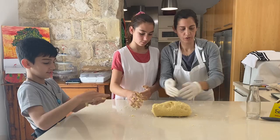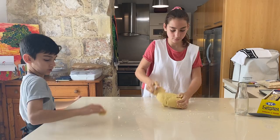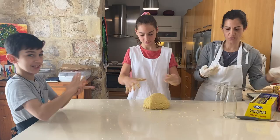Okay, Mama, give it one more. One more fold together, and you're just about done. Let me wash my hands. It's fun. I can make a mini figolli with this. Right, like this. Good, bravo. Very, very good. So now the pastry is ready.